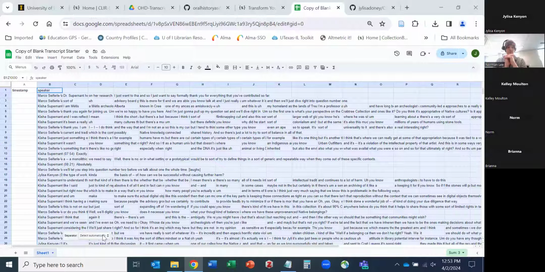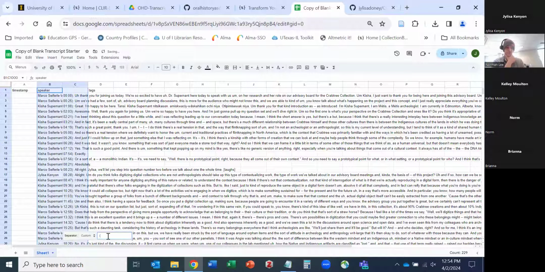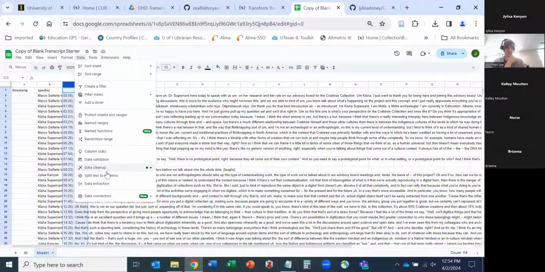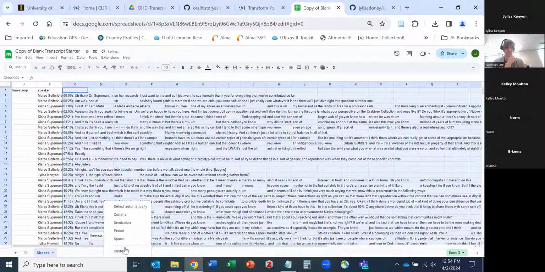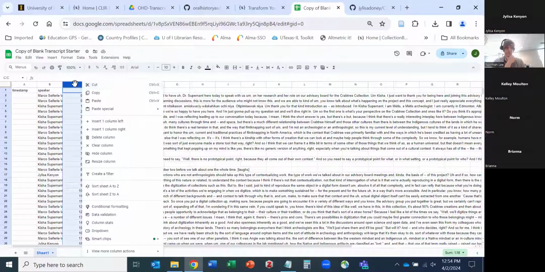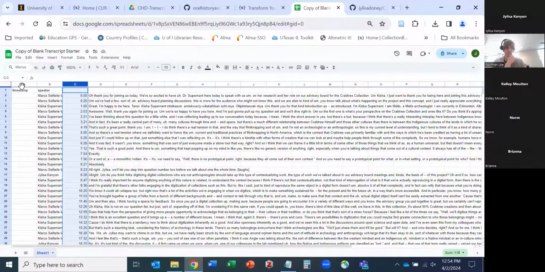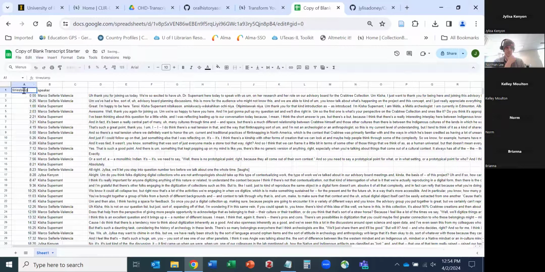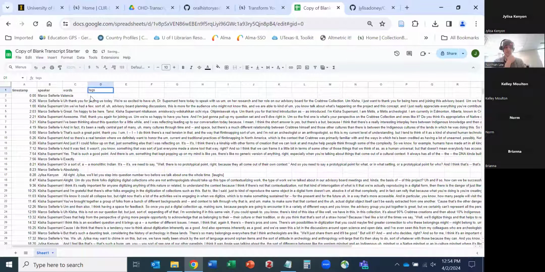What we'll do, zoom back in, is go custom. And then for our separator, we'll actually do a parenthesis, right, to separate out the speaker from the first part of our timestamp. We'll highlight C, which is where that new chunk of data is, and split text to columns again. And in our case, because of how my transcripts look, we'll do a parenthesis and a colon. Now we have the speaker separated from the words and from the timestamp. So I can move this over to column A and put timestamp. I can move column D back over where it needs to be, do words, and then do tags.